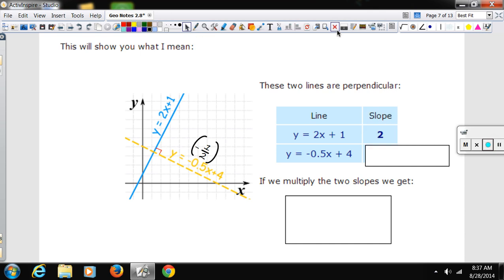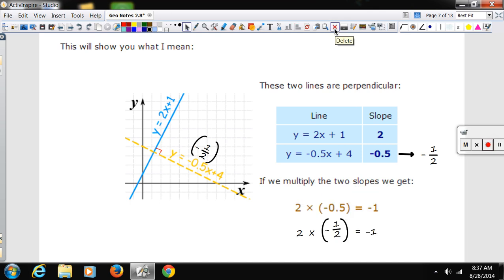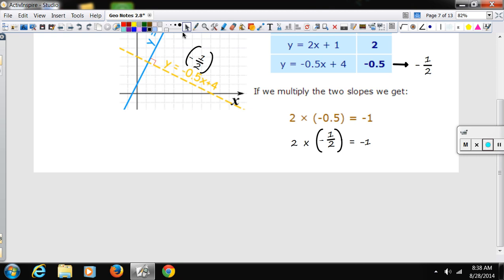The slope of the first line was 2. The slope of the second line was -0.5. When you multiply those two slopes together, 2 times -0.5, you're going to get -1. So multiplying their slopes gives you a -1. That tells us that, yes, for sure, they are perpendicular. Those two slopes are opposites and reciprocals, therefore the two lines will for sure make 90-degree angles.